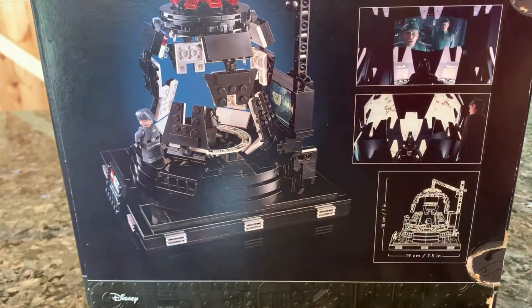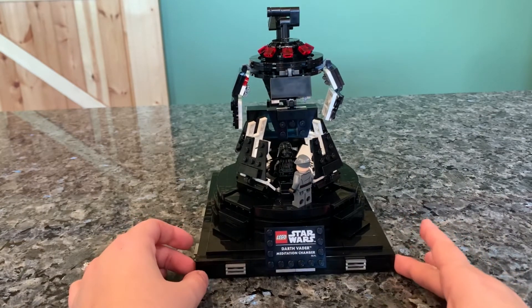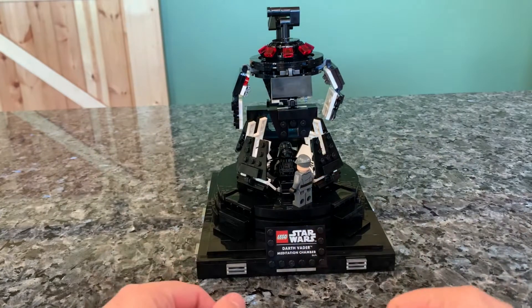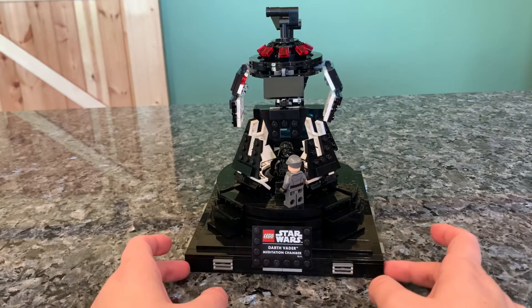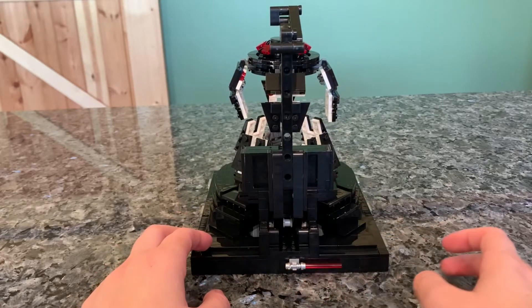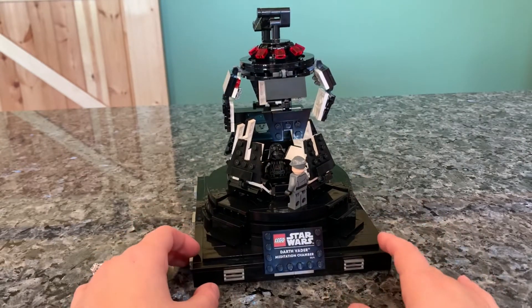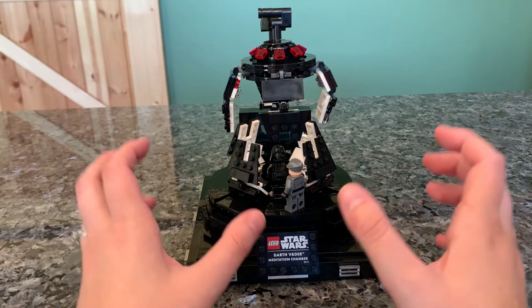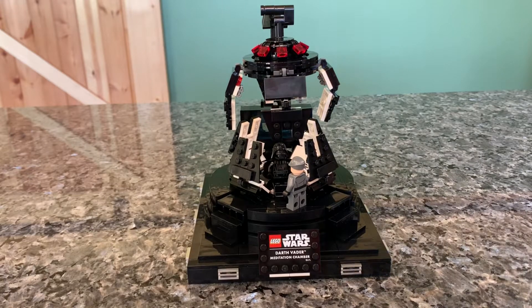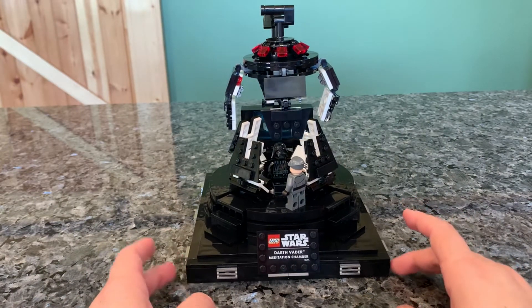They're very display-based rather than play-based, and I like that because I obviously display my Legos. You can tell automatically that, at least in my opinion, it's really, really nice. This is actually a set I was excited for upon its picture release — I thought it looked pretty good and was excited to have something so scene-oriented that would look really nice on display. I really like the base too. We have some nice chrome grading on the sides that helps break up the black, a little peg to hide Darth Vader's lightsaber, and really sleek studless steps. You also get a plaque, which comes on more of the statuesque or higher-priced sets. It's very reflective black — it's going to collect dust really bad.